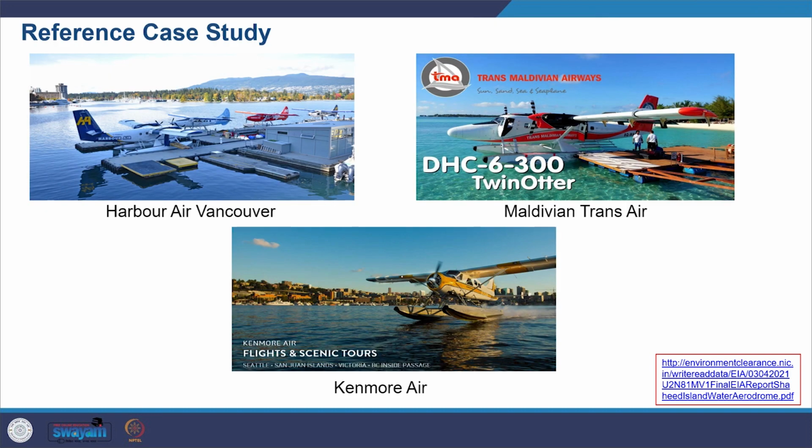So you also see their reference case studies. Since it's being done in an emerging area, a very newer area for the Indian context, they also had reference case studies. So you can see Harbour Air Vancouver, then you have Maldivian Trans Air and Kenmore Air Flight, and it's in Victoria. You can see here San Juan Islands. So all these were their key references based on which they had also judged their possible impacts on what kind of domain. So we had discussed that you also adopt a case study approach. So here they have also taken case studies for their reference.